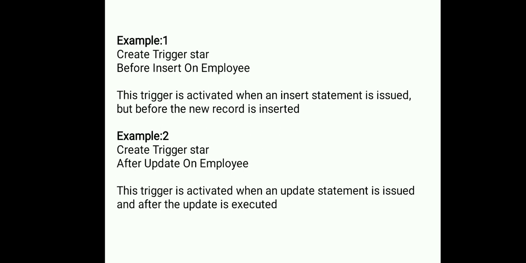Okay. Now look at the second example. CREATE TRIGGER star AFTER UPDATE ON employee. So whenever there is a data manipulation like update, only when there is the word update, the trigger will be activated. It will be activated when the update statement is issued and after the update is executed. Why? Because the keyword used is AFTER UPDATE. So it will be activated when the update statement is issued, but it will be triggered when the update is executed, as the keyword AFTER is used.